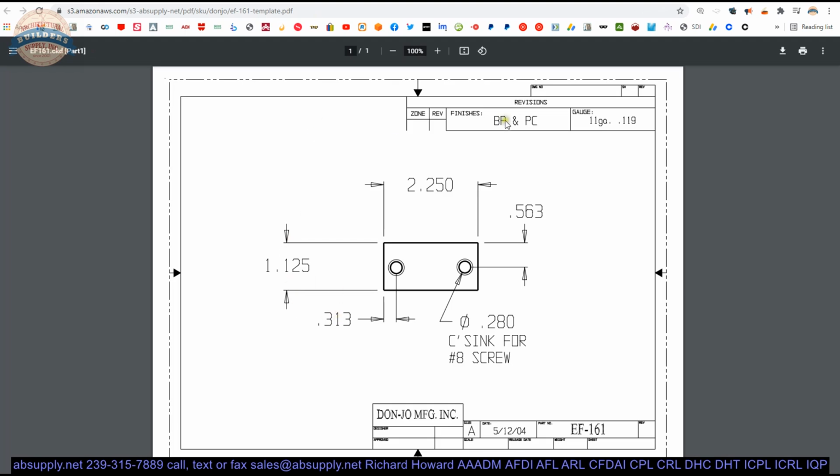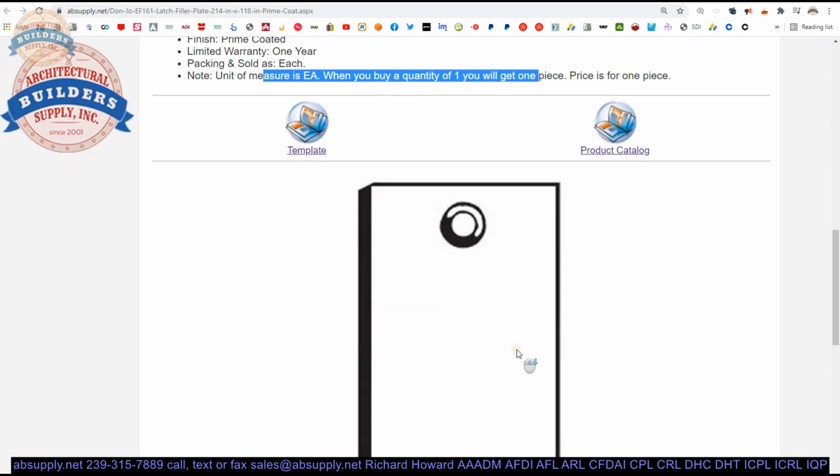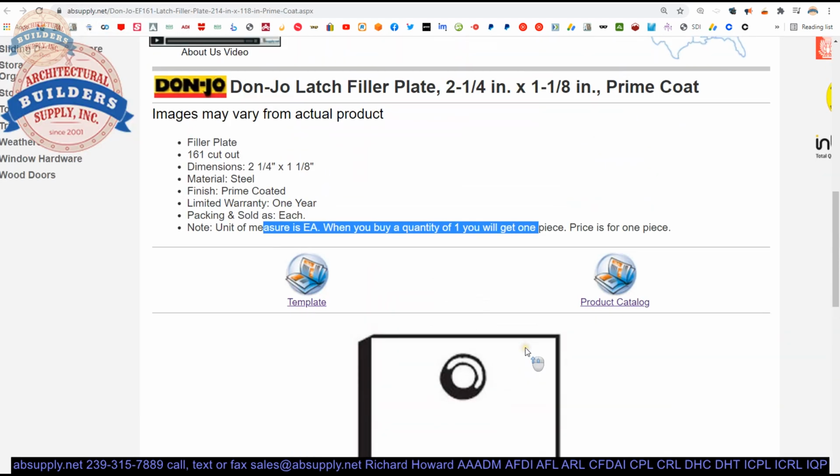They also tell you that it's available in a brass plated finish. It's probably available in black, powder coated, and prime coat. PC is prime coat, BP is brass. You can probably do it in a chrome plated, CP, and they don't list black, but Danjo can powder coat black as well. So black has become so popular, you never know if someone might ask for it.